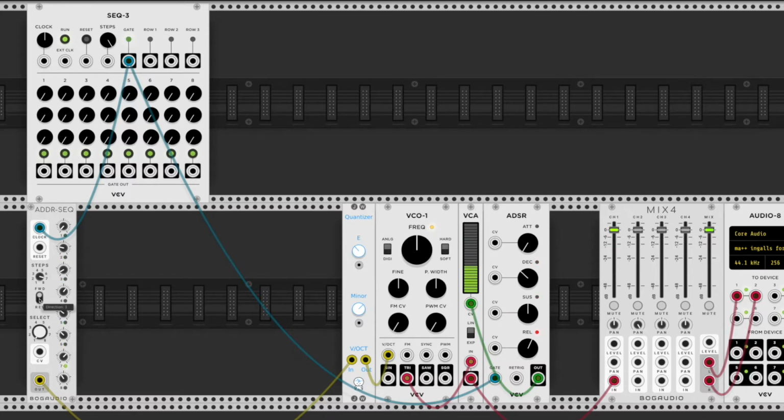There's a forward and reverse switch, so we can have the sequence move backwards. Go back to forwards, and then here is the step that we select to be our first step. So if we wanted it to go from 2 through 8 instead of 1 through 7, we could start that on the second step, and now it'll move 2 through 8.